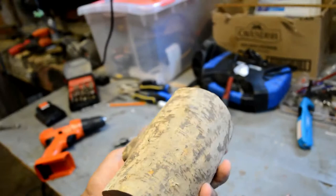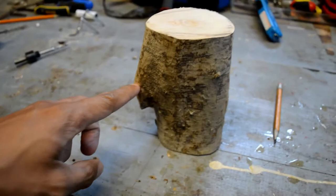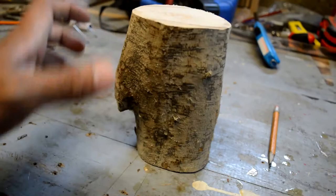Found this wood, pieces of wood. It's a birch tree, I think so. I cut it, and what we're gonna do now is, this will be the nose of the dragon, and I'm gonna form a smaller head. Okay, let's get started.